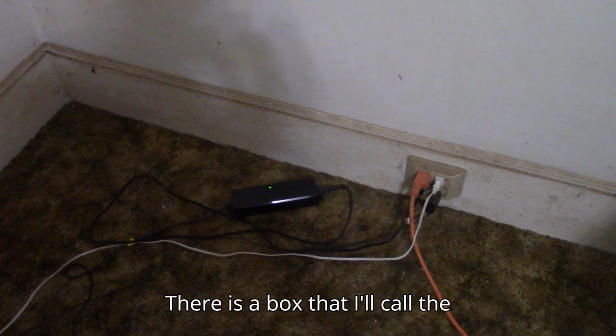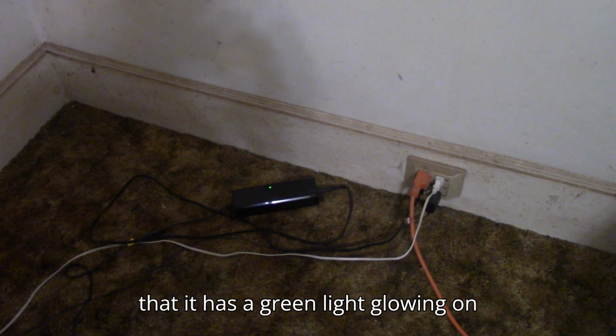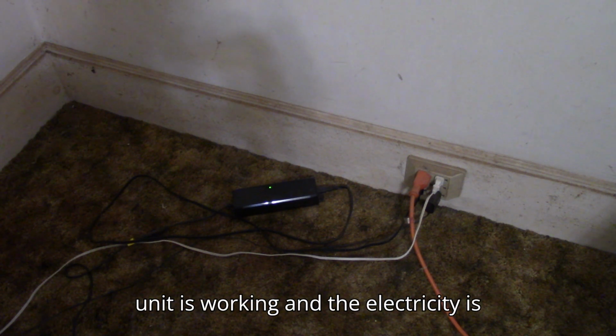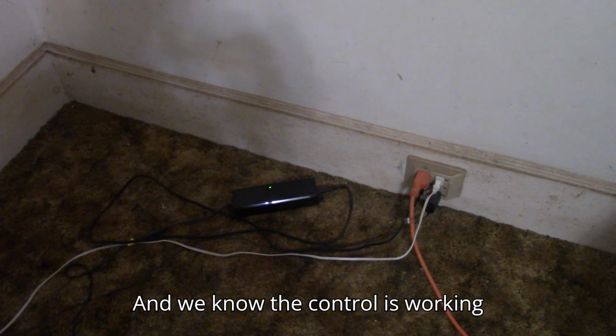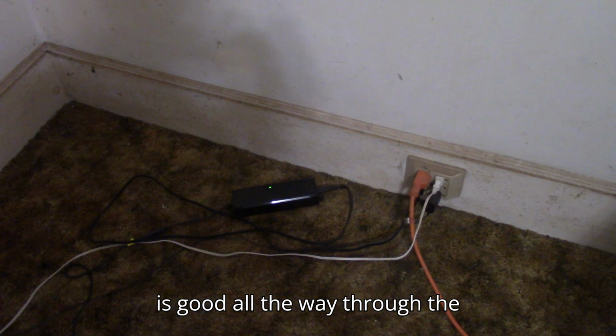There is a box that I'll call the rectifier, and you'll see that it has a green light glowing on it when it's plugged in. That means that unit is working, and the electricity is getting from your plug to the rectifier, and we know the control is working because it's illuminated. So the system is good all the way through the wiring.